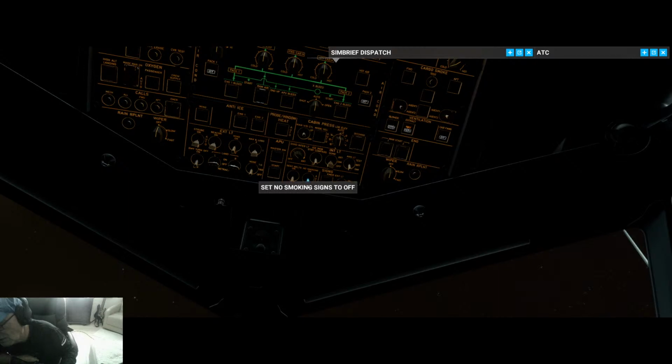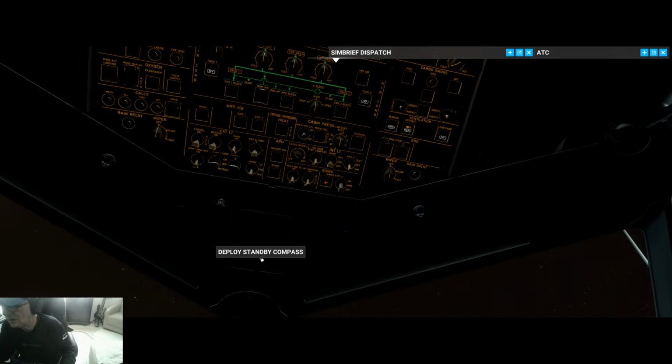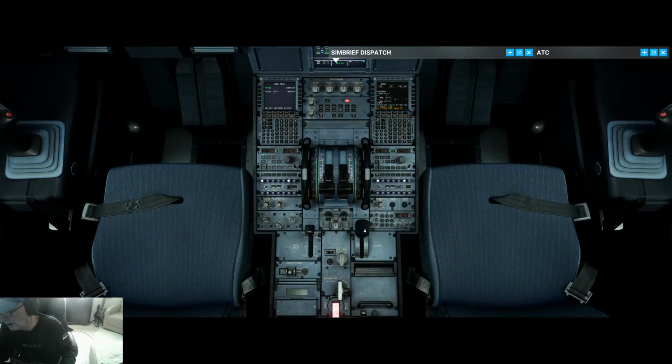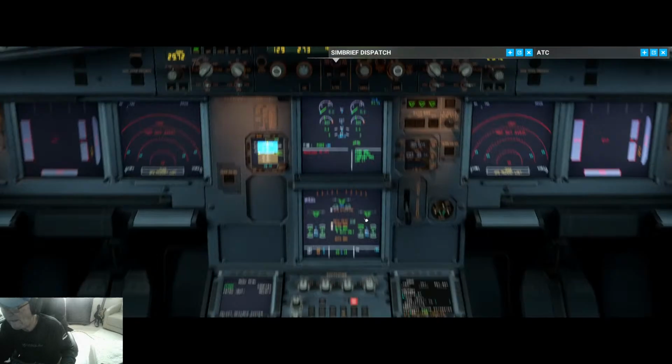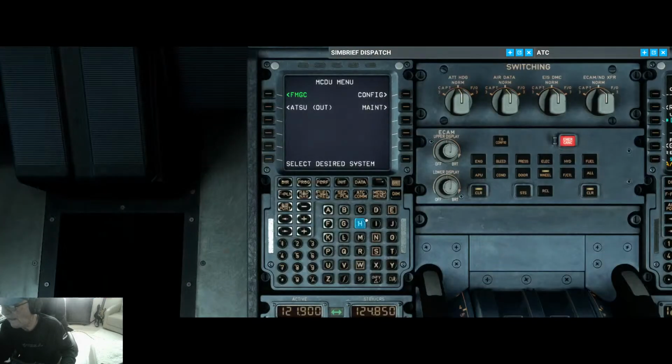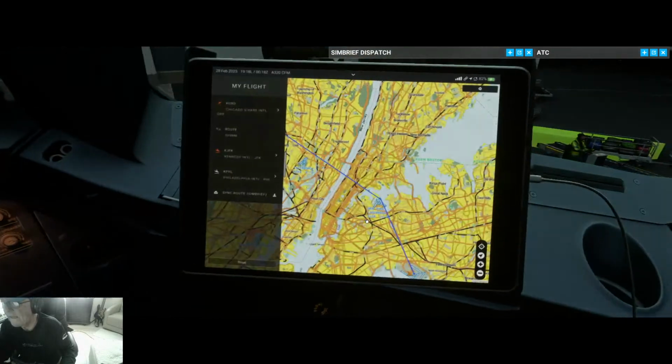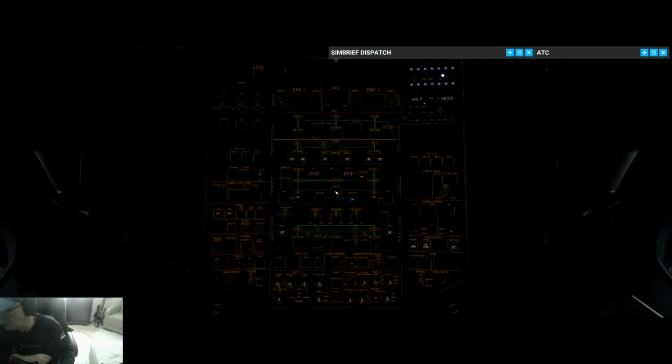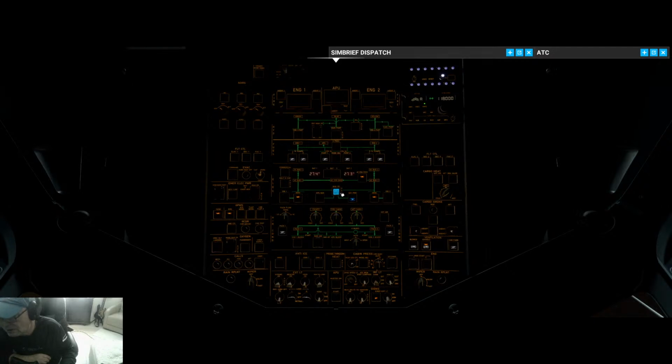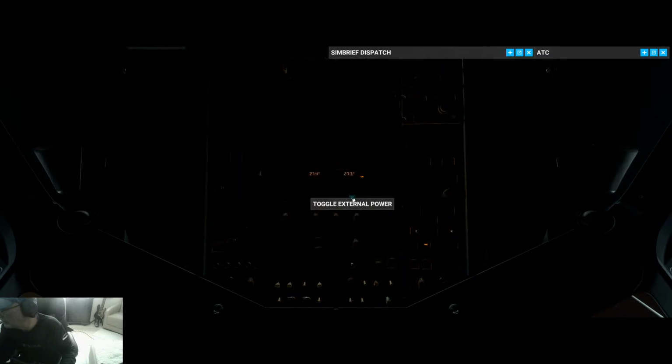Yeah, they're off. That's interesting. Okay, well, we're going to end it since we're not deboarding for whatever glitchy reason. Battery 1 off, battery 2 off. And that's it. Good night.